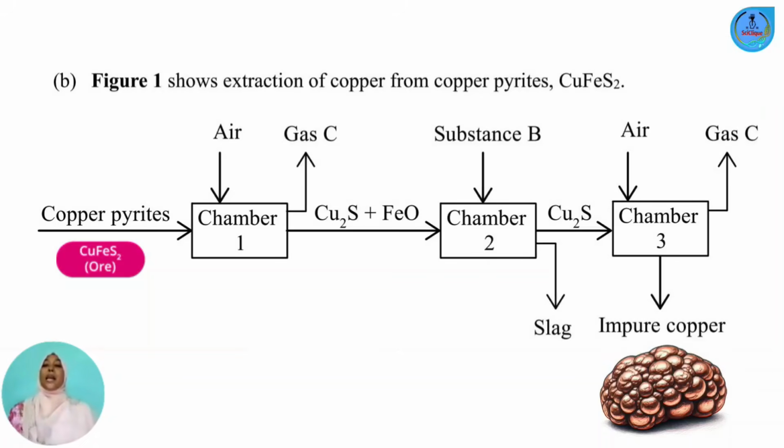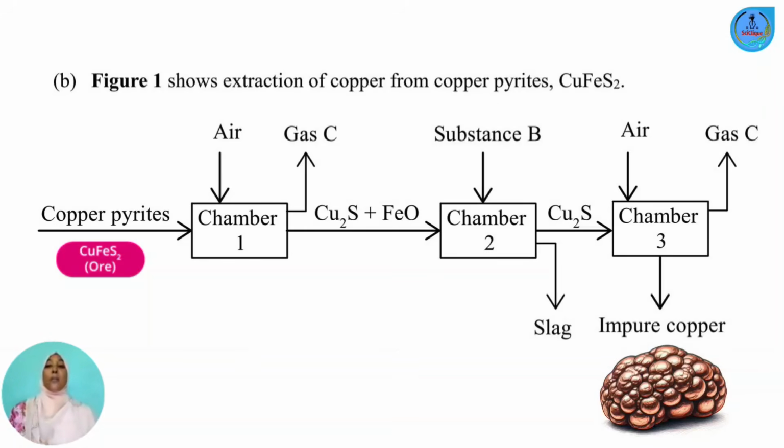So what will happen is that if it comes into contact with iron 2 oxide, these two are going to react together. Iron 2 oxide is a basic oxide. Silicon 4 oxide is an acidic oxide. So they will react with one another to form a compound known as slag. And that is what comes out. It's removed as a waste product, although there are certain uses for it. When it comes to the copper 1 sulfide, it does not react. So it then proceeds into the third chamber.